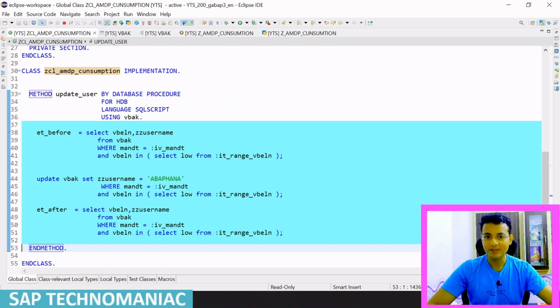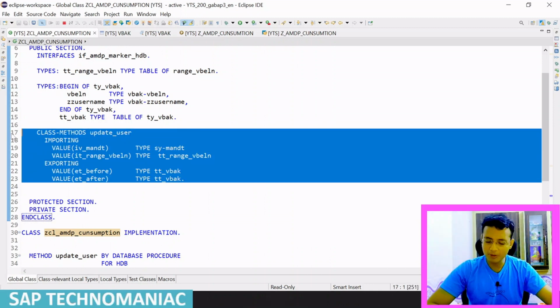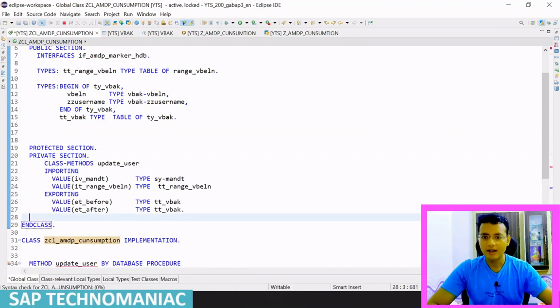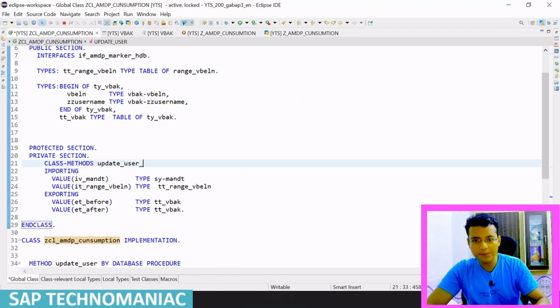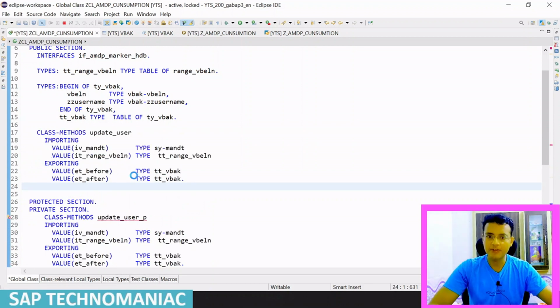update the data, but I want to call this particular AMDP method in another AMDP processor. So for that purpose, since we are updating the data in the database, make this particular method a private method, and let me give some username underscore P and Control V, Shift F1.